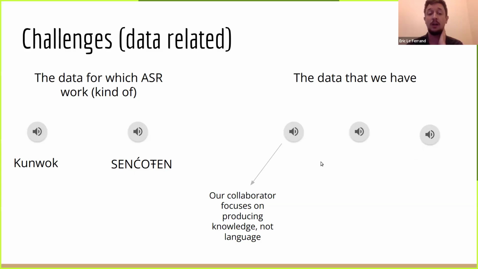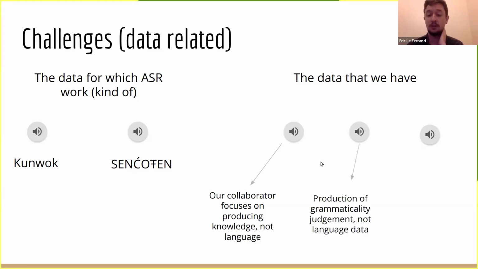So this is an example of a grammaticality judgment. It is an interview, a discussion that is generally conducted in a dominant language and the language we're trying to document. Here, in an extreme case, the linguist and the speaker are talking in Creole, in French, and in English to produce this kind of information. So we do not produce language data. We produce recordings, we produce knowledge about the language.